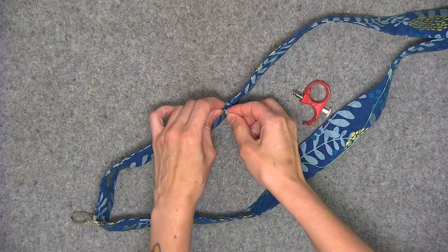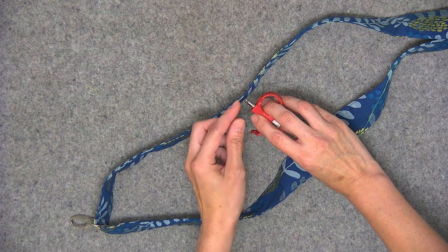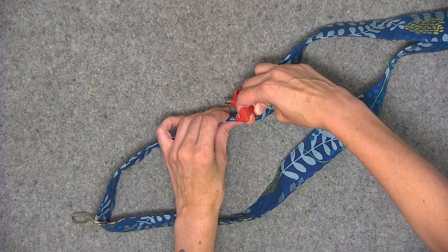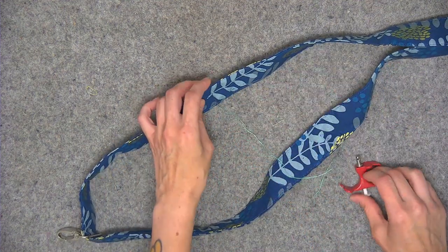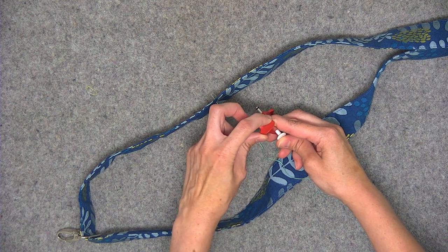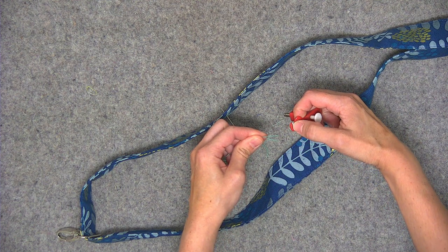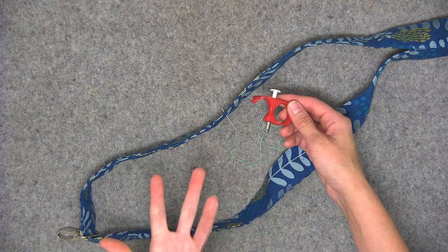That's the first purpose of the tool — pushing the needle through thick layers of fabric or batting if you're hand quilting. Right over here there's a button on the top with a metal portion that closes. This will help you pull your needle through the fabric. When working with thick layers, all you do is push the button down after you've got the needle inside the opening and it will pull the needle through for you — you don't have to use your fingers. One more function: there's a little area for cutting your thread right here, with a little blade. The opening is very small so there's no possible way you can cut your finger. If you're doing hand sewing and need to change threads, just bring the thread directly on top of the blade and it cuts right there. Simple little tool, very lightweight, easy to have in your hand sewing pouch.